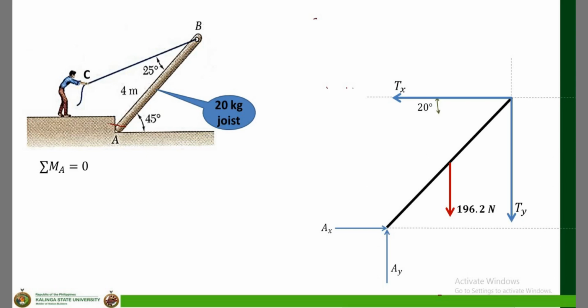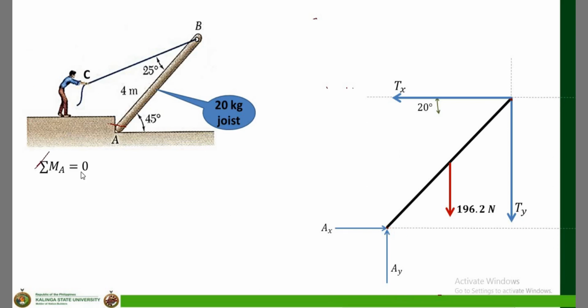JN, the category of equilibrium, this falls under category 4. Ano ti ko na category 4? It is a general condition wherein ada ijay iti concurrent forces, ada ti collinear forces, kan ada ti parallel. Parallel force ni TX kan ni AX, ni AY kan ni TY kan di 196.2. At the same time, this is also a concurrent force kasi no makita yung ni TX kan ni TY, nagsabat da ito nga point. Kastamot lang ni AX kan ni AY nagsabat da ito nga point.